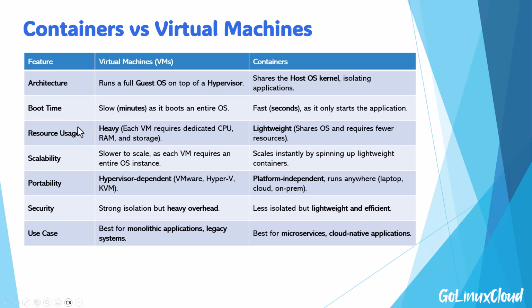In terms of resource usage also, most of the resource would be used by the operating system, because it would need a dedicated amount of CPU, RAM and storage to store all the system libraries, files and to start the system services. But in this case, since we do not have any operating system, it is pretty much lightweight, and the only resource we have to worry about is the application consumption.